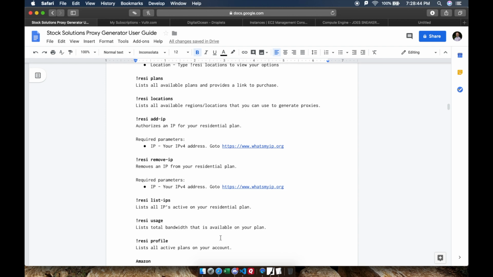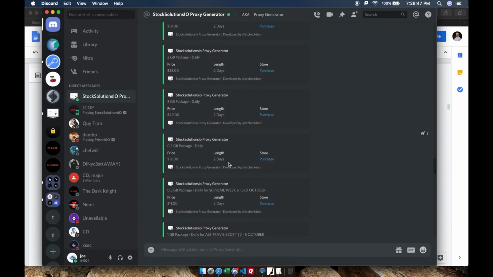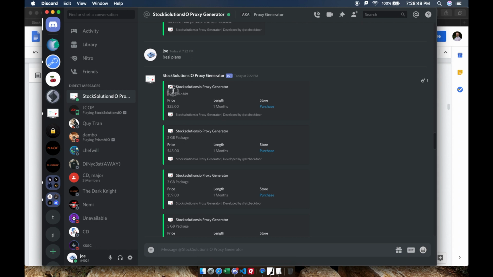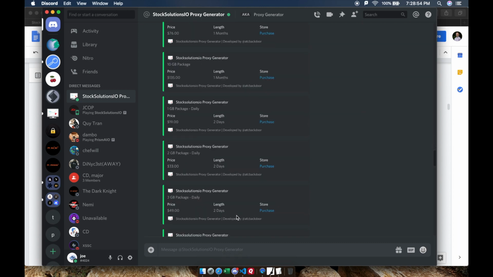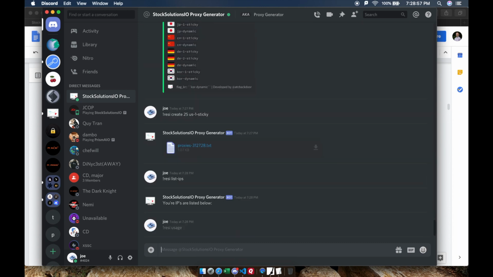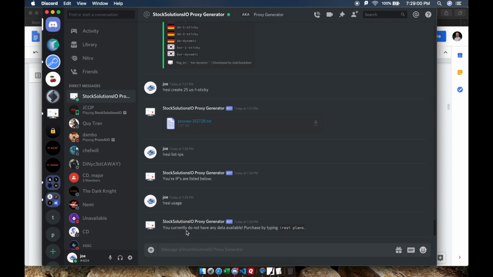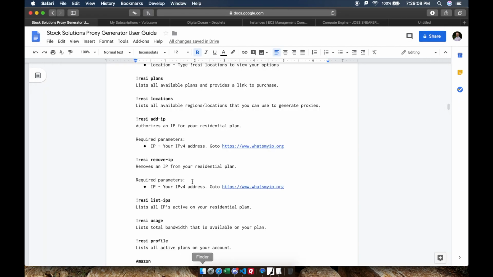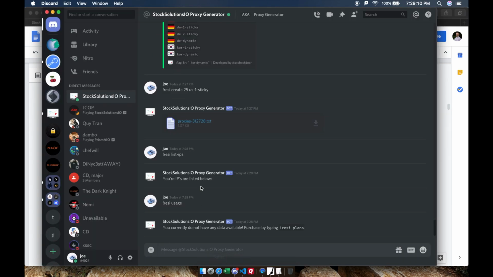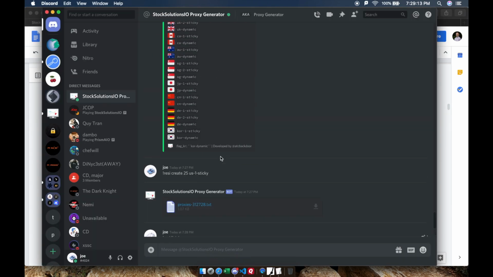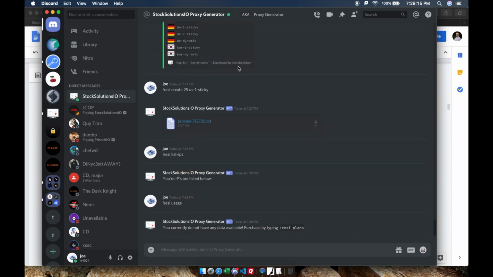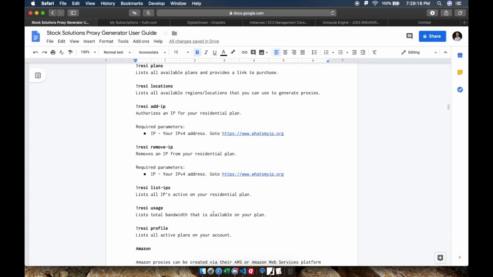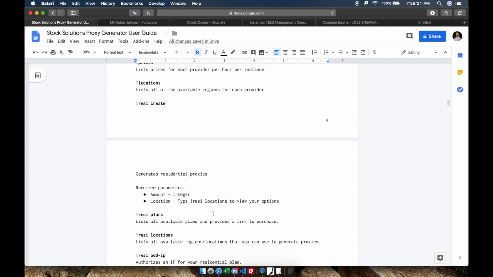And let's say you buy a 1 gigabyte package. If you want to see how many gigabytes you have left, you just type resi usage, and obviously it says I don't have any data available, again because I did not purchase a plan. But that is how you see how much bandwidth you have left. It's basically what normal proxy providers show in their dashboard, except it's all inside of this bot at your convenience. So yeah, that's pretty much the residential system.